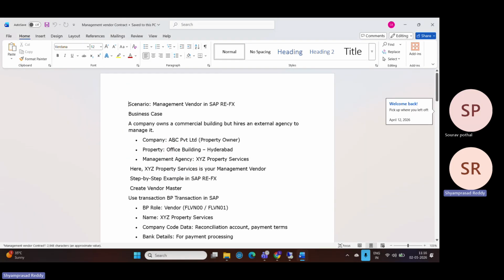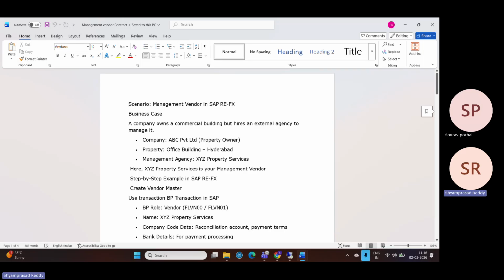So once again, I am repeating: here, the company owns a commercial building but hires an external agency to manage it. For example, you have a company but you want to hire one vendor to manage it. Let's say ABC is a company, there is an office building, and there is an agency you hired, XYZ Properties.